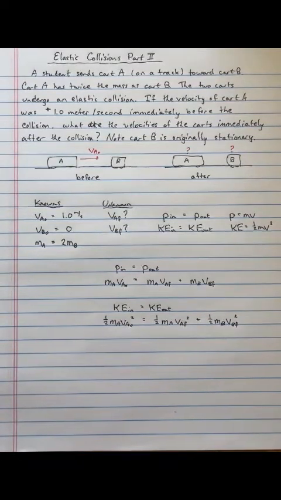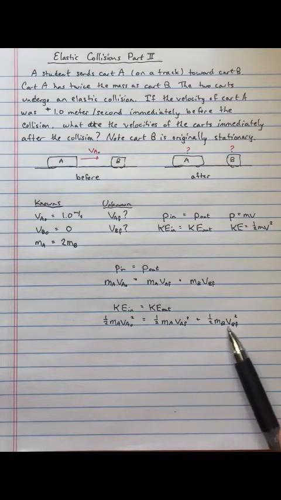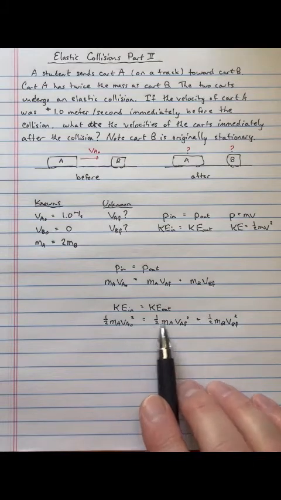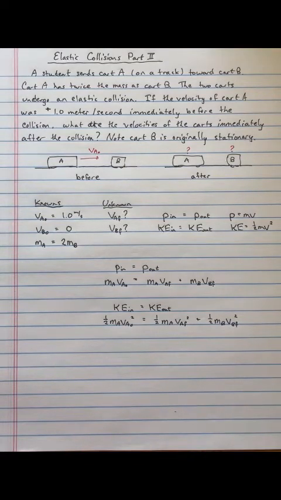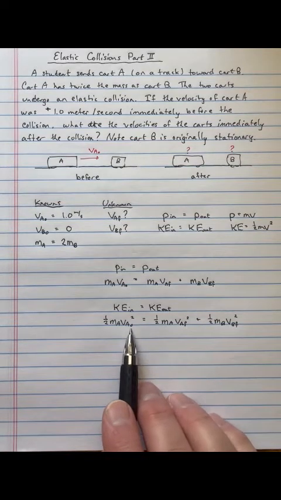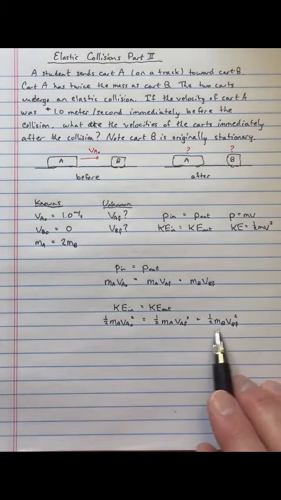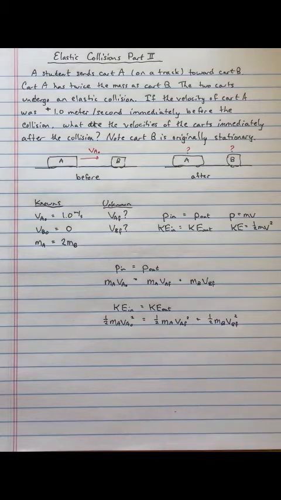Again, also as a reminder or as a discussion why we're doing this, notice we have lots of subscripts, right? Well, we've got two different kinds of things happening that we need to distinguish for the subscripts. One is there's two different carts, cart A and cart B, but also there are two different times for the velocities we're interested in. Immediately before the collision, which we're putting a naught on, and immediately after the collision, which we're putting an F on. So original and final, if you will, or before and after.